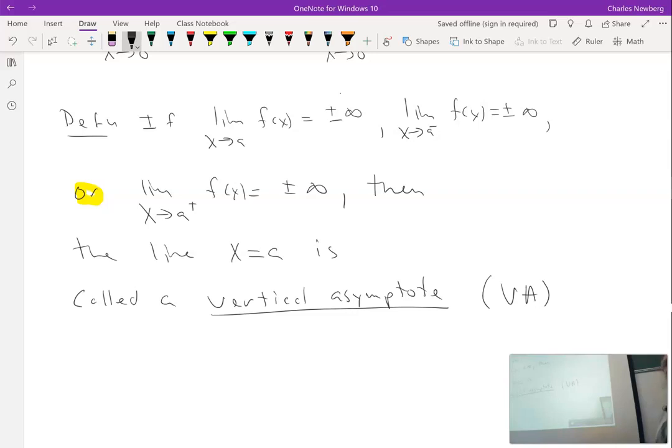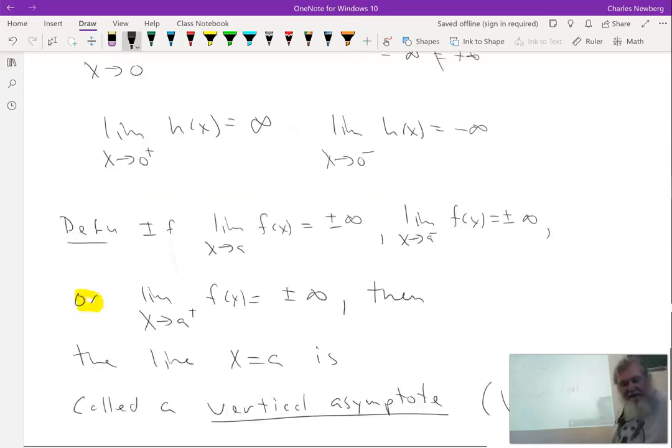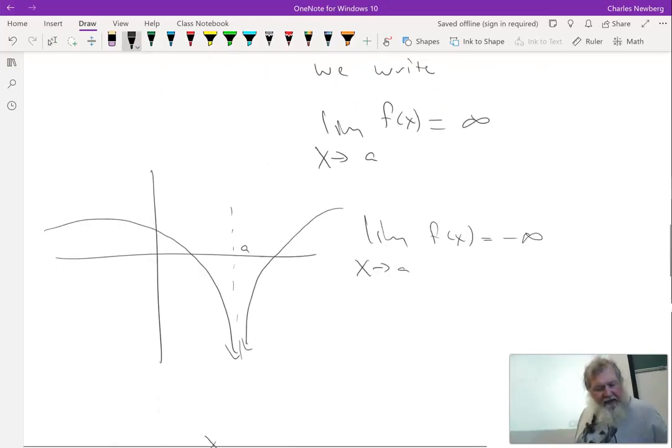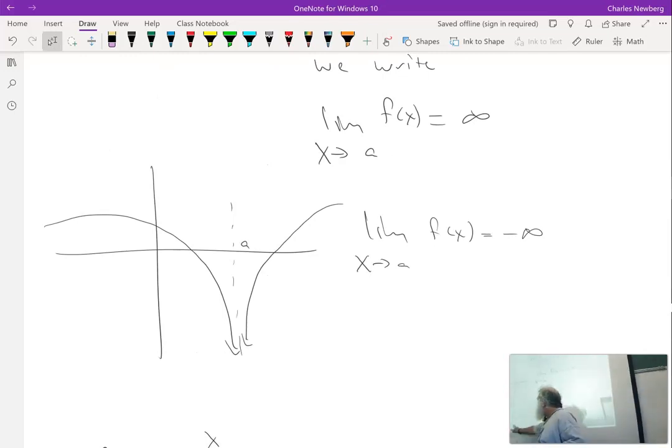So if we went back then to this graph, what would we say x equals 0 is? We'd say x equals 0 is what? A vertical asymptote. And we have x equals 0, vertical asymptote. If we went back up here, x equals a is what? A vertical asymptote. It's basically a vertical line. If we were to zoom in really close, these graphs would look almost like vertical lines, although they don't ever quite go vertical because they're functions. All right.